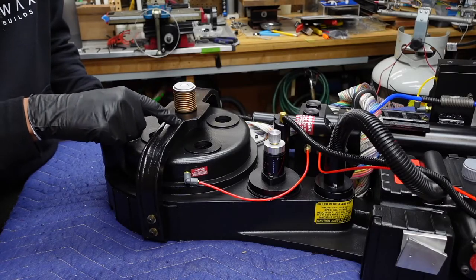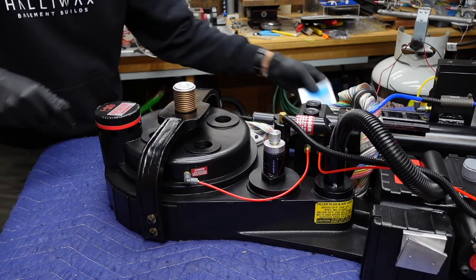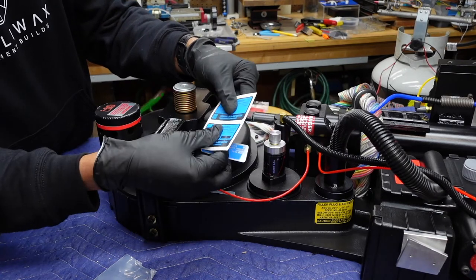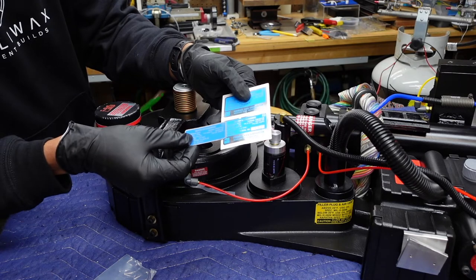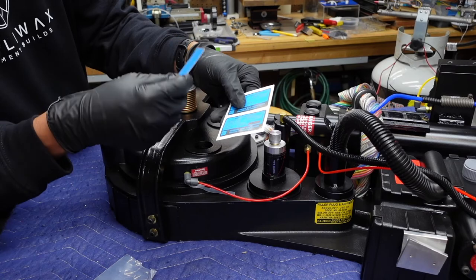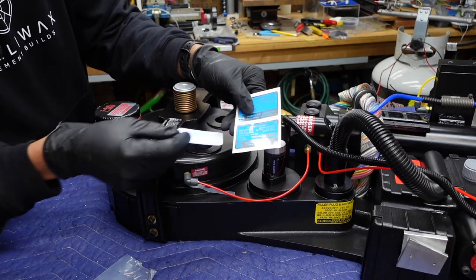You can actually see the residue of the original sticker right there. You can see here, this is what the original part looks like, the original tag. And then they just cut the bottom off for the bumper. But on the containment system, I think I said ghost trap before, but on the containment system in the basement, the whole sticker is there.